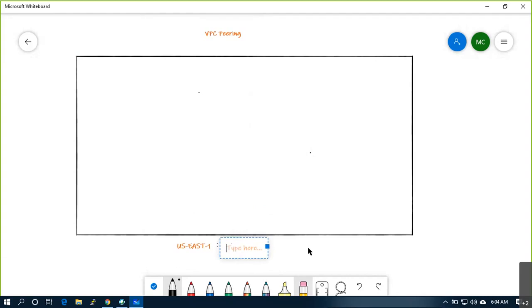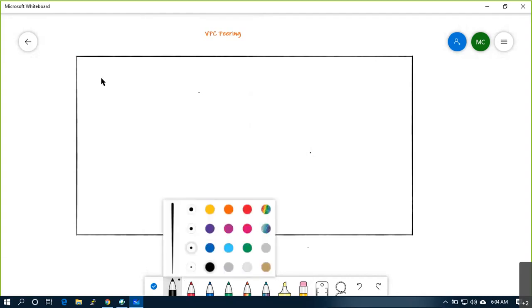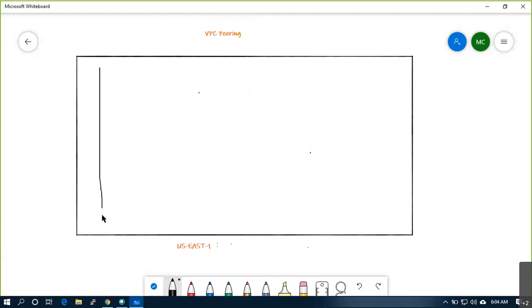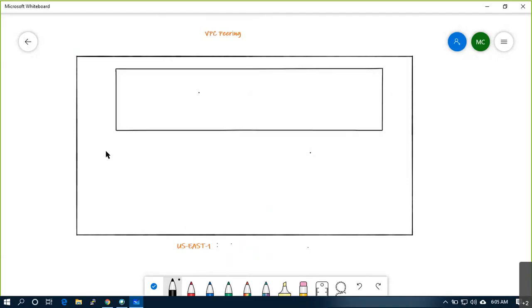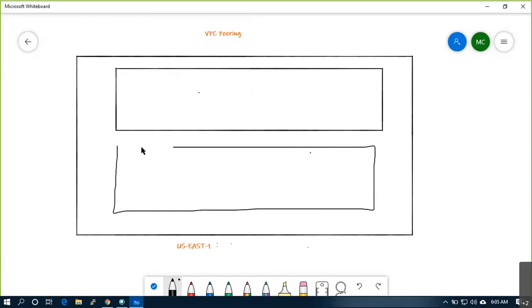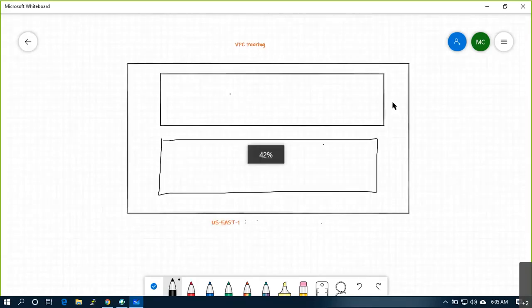Or let's take it this way: you have a VPC and you have another VPC, or you can create three. Let's create three. Let me draw a picture in a different way.